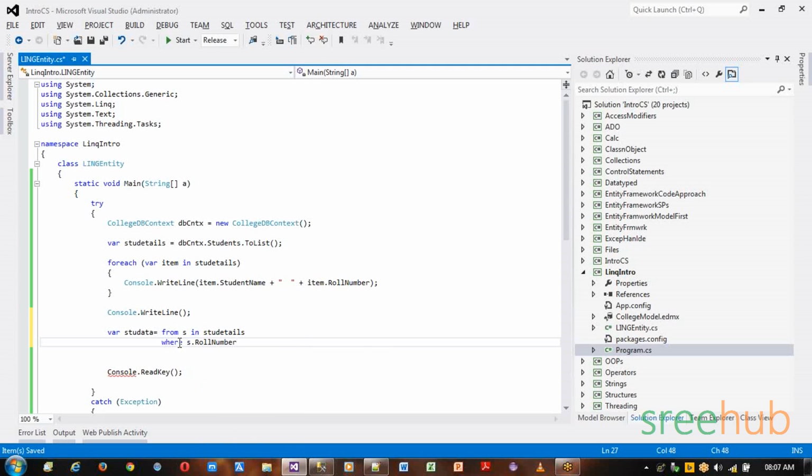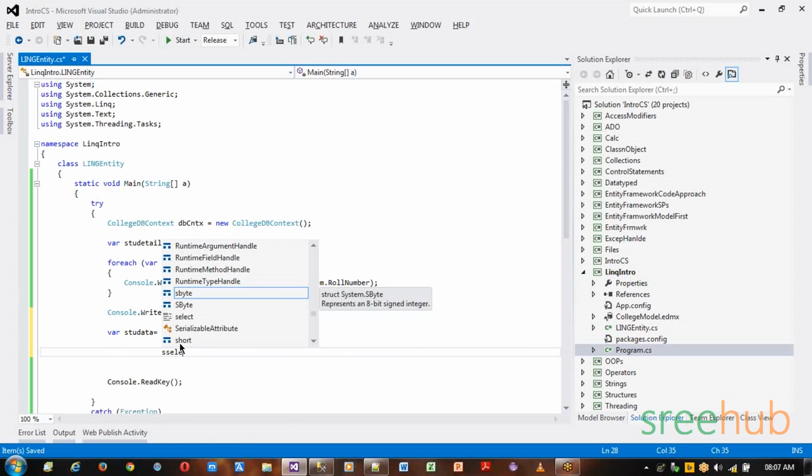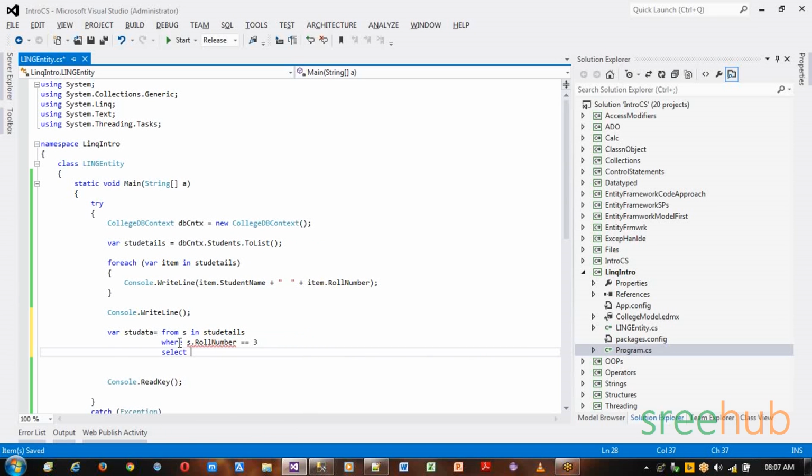Let's say I want a student with roll number only, let's say 3, and then select s. Which means I'm querying internally the whole dataset collection, going through each student, and I'm saying I want the student whose roll number is 3. That's it, nothing else.